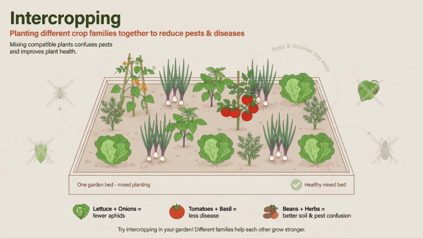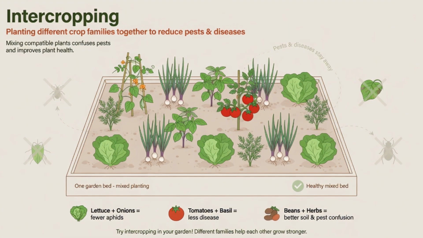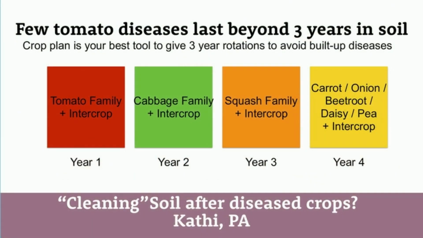That's true to a certain extent, but more importantly, and this is what a lot of people get wrong when they first start to garden, you want to leave time between the first time you plant a tomato plant and the next time you plant a tomato plant in that bed. So you want to figure out a crop rotation that's going to allow you to not plant tomatoes in the same place. Now, tomato diseases, some of them can last up to 3 years in the soil. There's just a few of them. Many of them will disappear pretty quickly, but there's a couple that will live in the soil for several years.